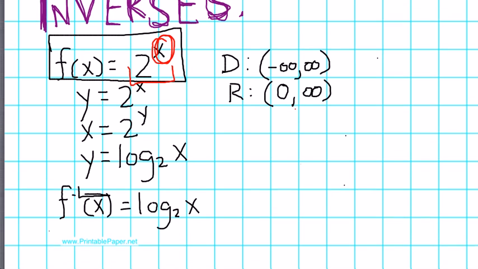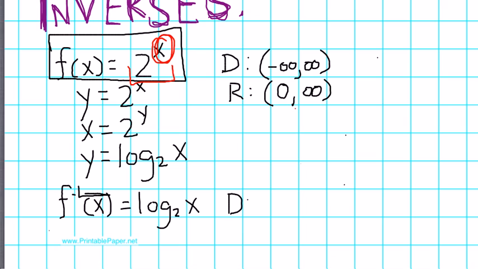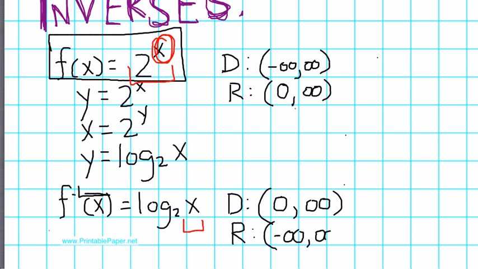Now let's look at this inverse function. First we'll take the domain. Okay. You cannot take the log of a negative number. So the domain is 0 to infinity, just positive numbers. The range, on the other hand, if you put in a fraction for x here, you'll get a negative number. If you put in a whole number for x here, you'll get a positive number. And if you put in 1, you'll get 0. So the range is all real numbers.